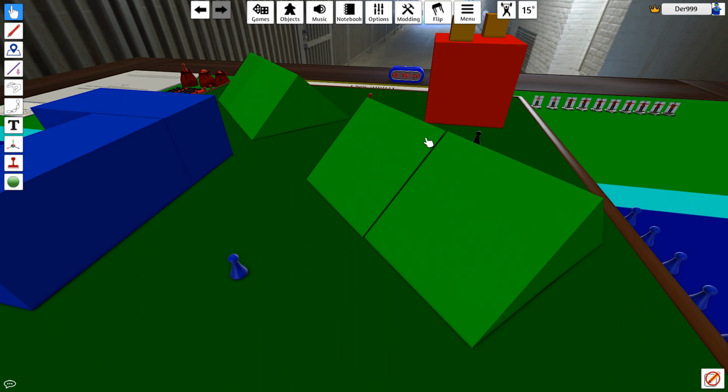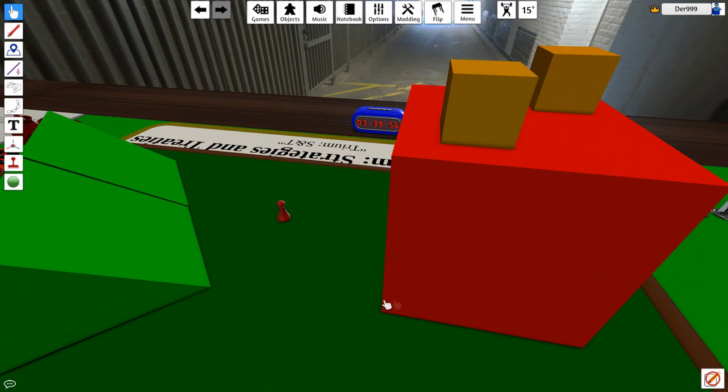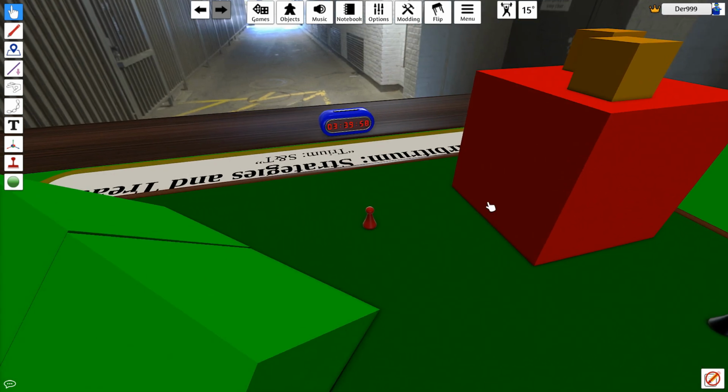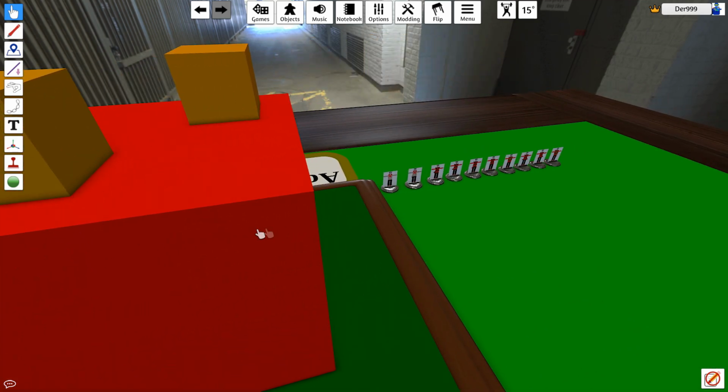These are hills. You can place your dudes on them. This is water, it's technically below the surface, but you can't do that with blocks. This is a building. You can enter through all four sides, and they pop up here, and then fight over here.